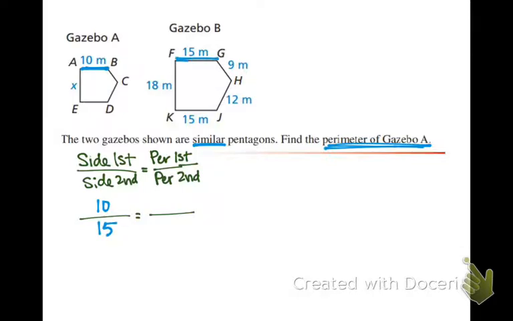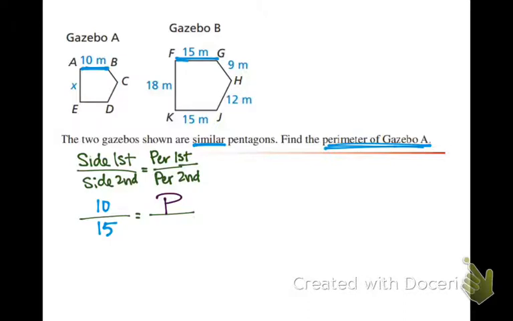Equals the perimeter from the first. Do I know the perimeter of the first one? No, that's my whole goal, is to find that. So normally we would call something we don't know X, but the only issue with that is we already have an X. So I'm going to call it P for perimeter. If you don't like that, you do you, but that's what I'm going to do. There's already an X in the problem, so I'm just not going to use X. You can use any letter in the alphabet if you want.